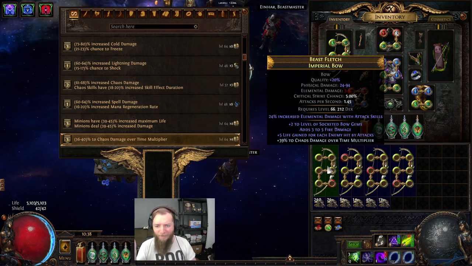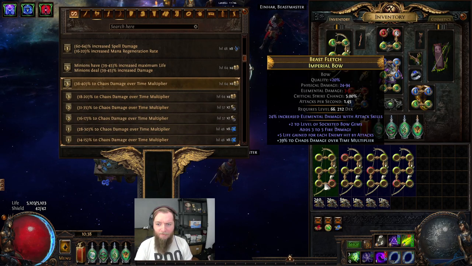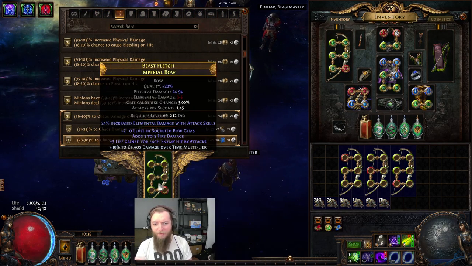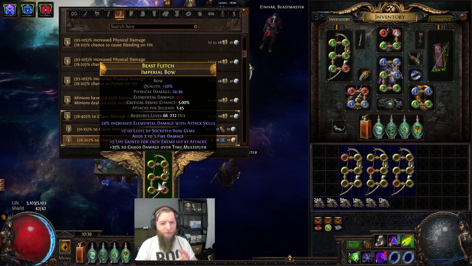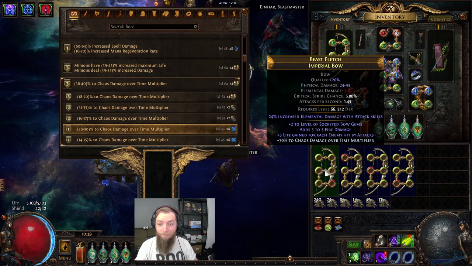This bow will get you just right here. You don't even need the high tier chaos DoT multi. I can put the lowest one on here, because that's the first one you'll get. You can take this into red maps with this build, just like this. You are going to start noticing that your three Watchstone Conquerors are starting to be a little difficult. That's where this build will get you, just with this.